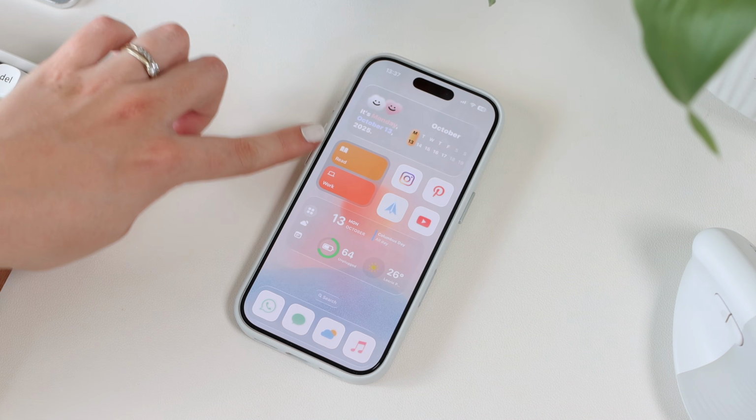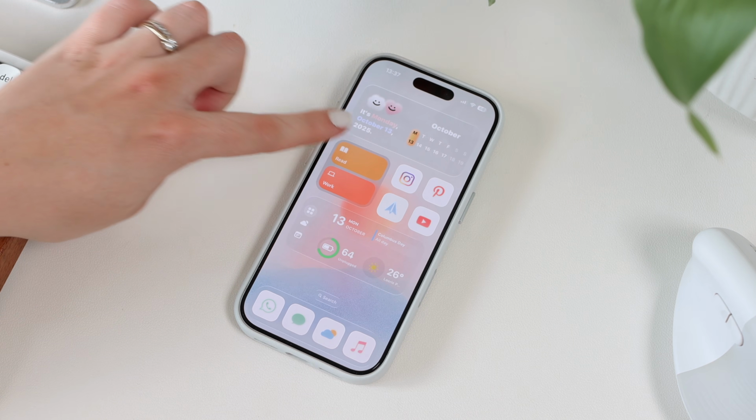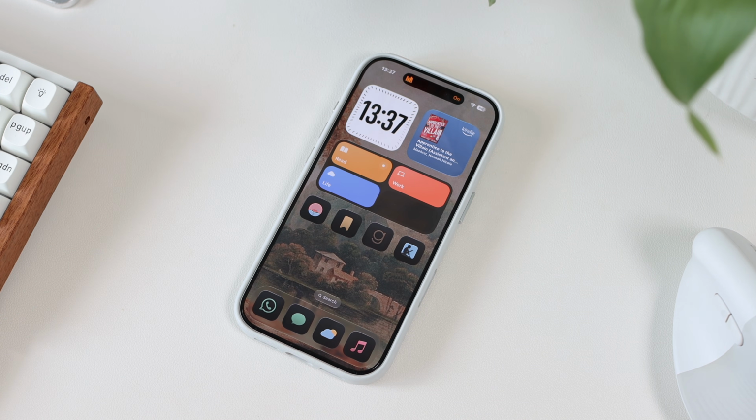So like I said, I have two here that I like to use, and the first one here is my reading focus, so I'm going to turn that on. So as you can see, my wallpaper changed and also my home screen layout. Again, I have videos going into depth about how you can set this up. I'll probably do an updated version soon.